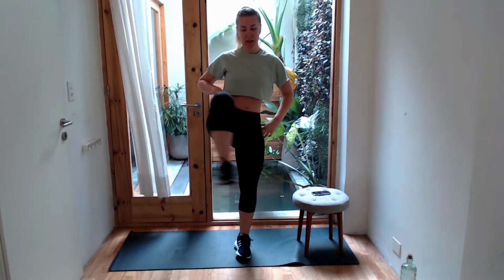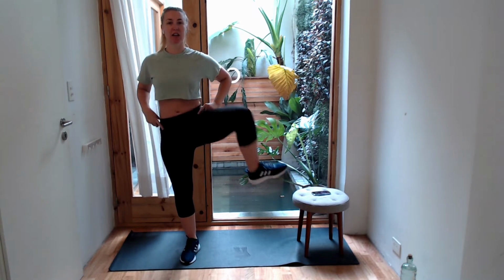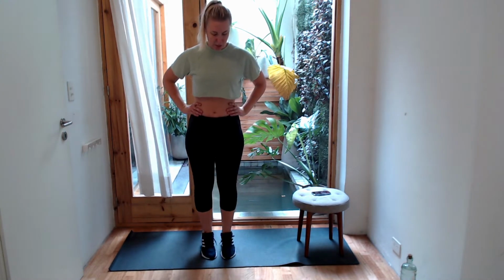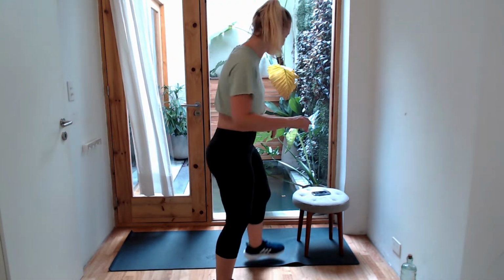Come on up. Give me a hip circle in one direction, a hip circle in the other. And then bring your feet together, up onto one toe pad, and then the other. Just plant it out a little. Good. Up on both toes and lower those heels.